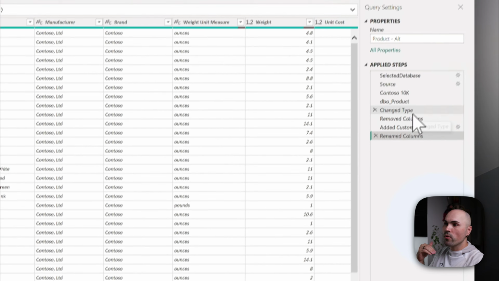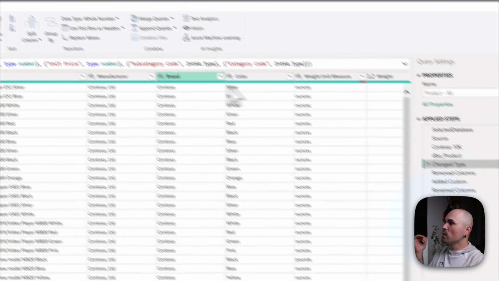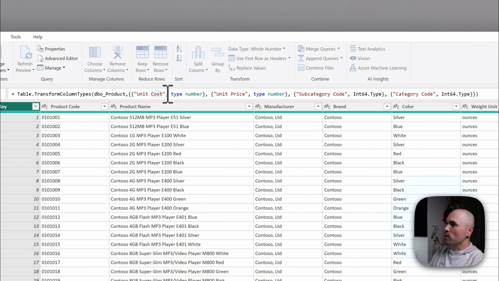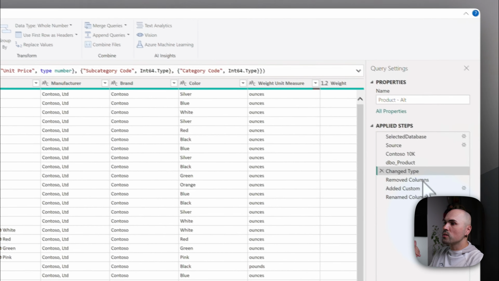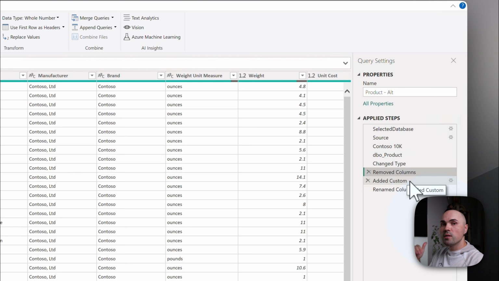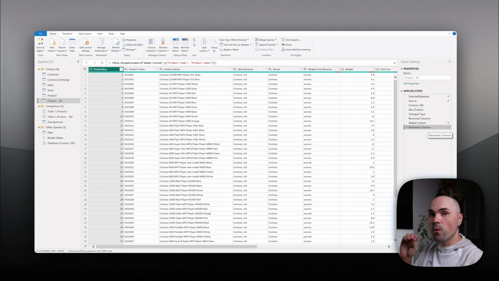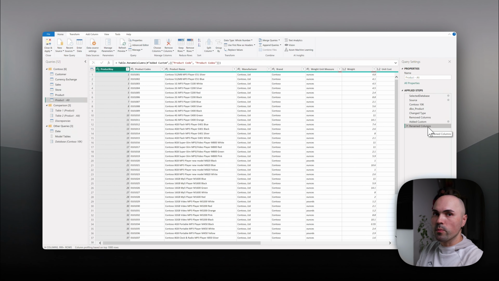However, this time around I made some transformations. So as you can see here, I changed some data types for a few columns. I removed some columns, and I also added a custom column and also renamed one. All of this for the sake of example.